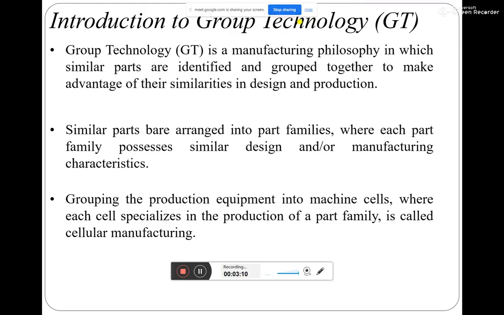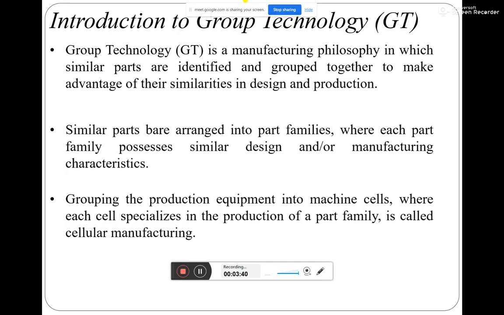How are these parts arranged? Based on similarity, we group certain products into a certain group. That particular group we call a part family, because it has some n number of elements formed as a family or group.